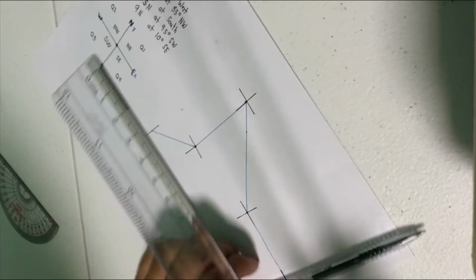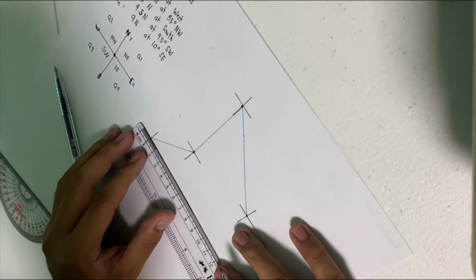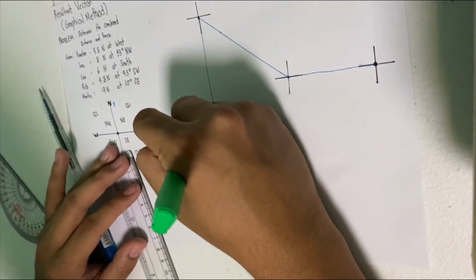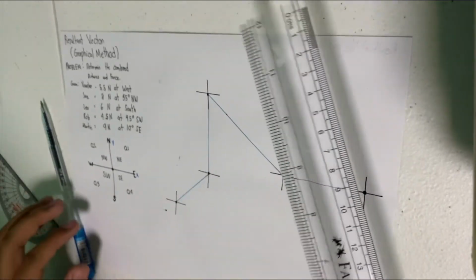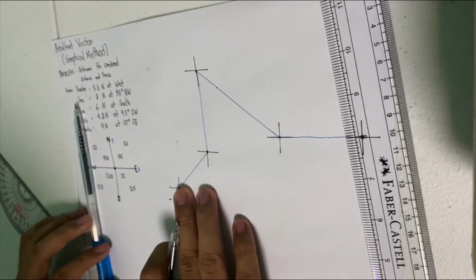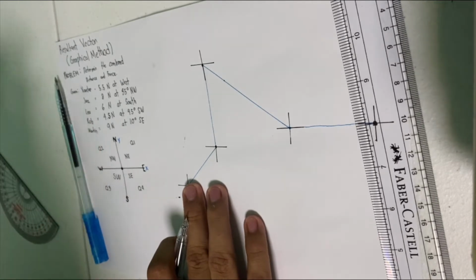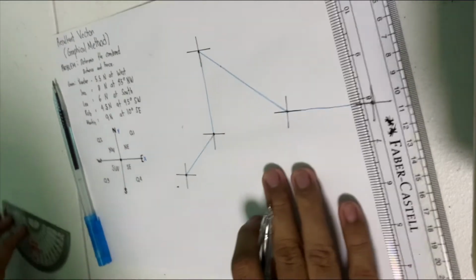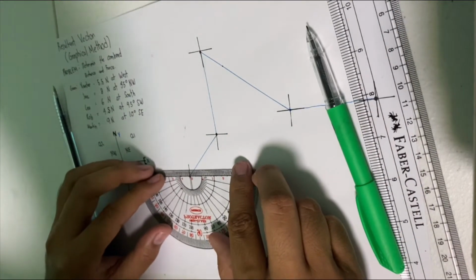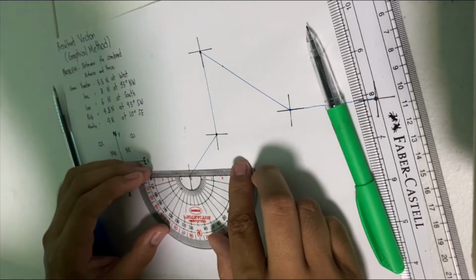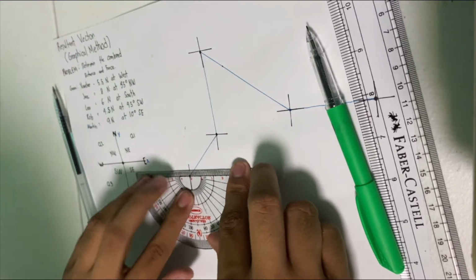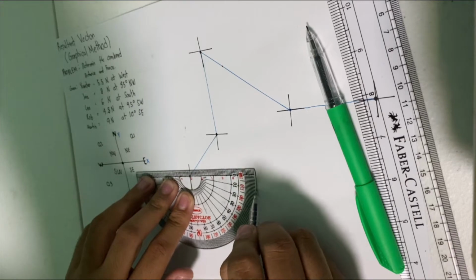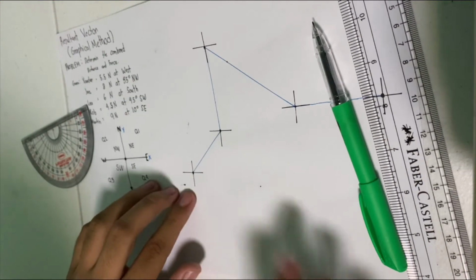So again, sorry, it's not quite even. I'm not good at this, but I'm trying my best. So here, we need to pin that, and for that part, the last one, Martin, has 9 Newton force at 10 degrees. As we can see, here is a protractor again. Let's level it, because it's not really even. So we can mark it here. So 10 degrees. So that's the point, as you can see.